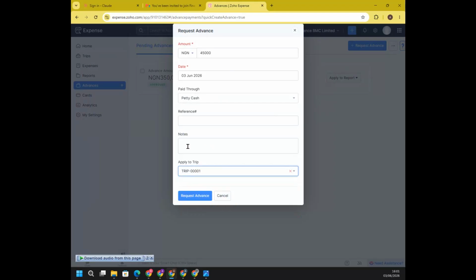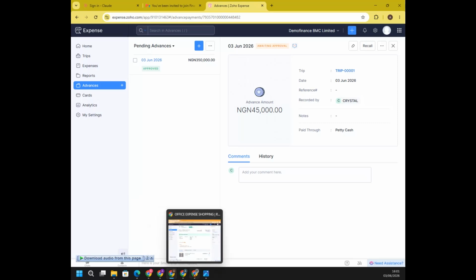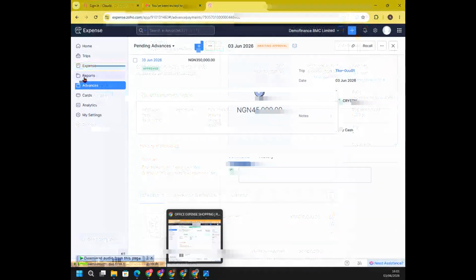You can apply that request and submit your request for approval. So the admin can now approve it and grant you the advance.